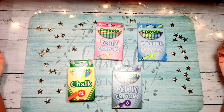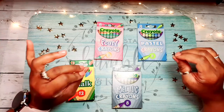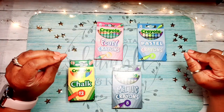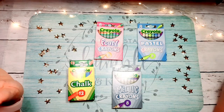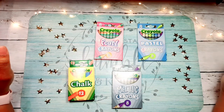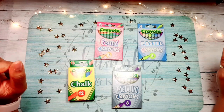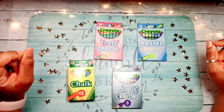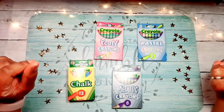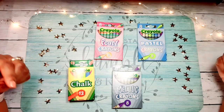When I was younger, my parents would not buy me Crayola because Crayola was the top of the line in kids' art supply. We had to get the Crazy Art and the store brand and those crayons that didn't have any pigment in them. The red crayon looked like it was pink and the pink crayon looked like it was white when you put it on paper. Those are the crayons that we had to use. They wouldn't buy us Crayola brand.